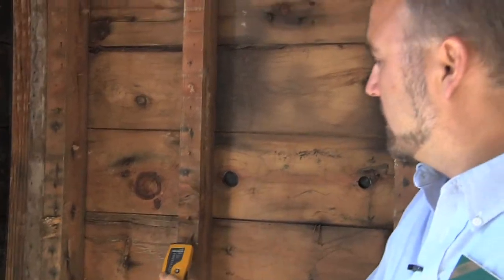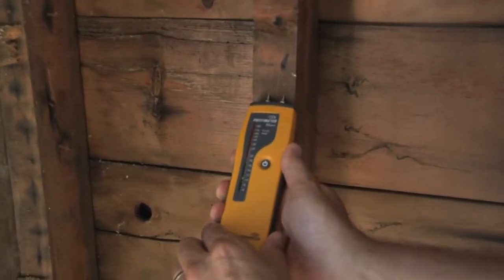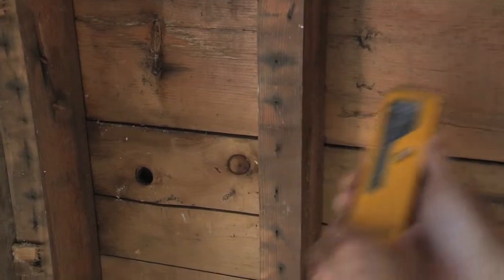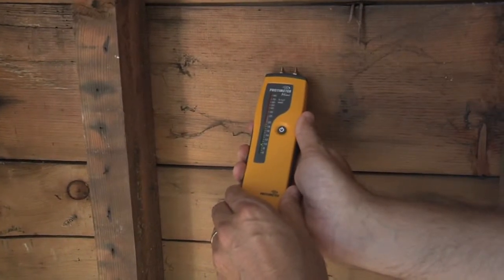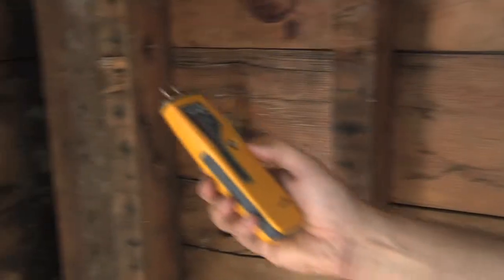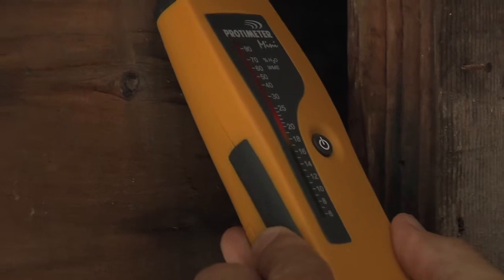You can actually see around this corner here — if we test this wood, you want it to be below 15 percent moisture content. It's already down to 11 percent. This homeowner did a nice job of opening up this house and airing it out. But if we look in this corner over here, we can see the moisture is upwards of 17 percent — there's upwards of 22 to 23 percent moisture content — and you can actually see a little bit of mold growth that has come back.